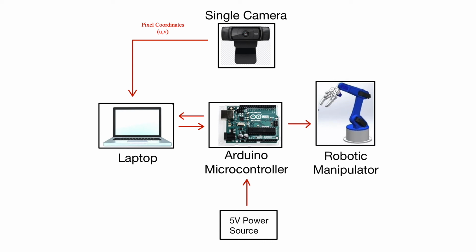These pixel coordinates were then transformed to real-world coordinates with respect to the robotic manipulator's base. Finally, these real-world coordinates were fed into the inverse kinematic model of the robotic arm, and the output was a set of joint angles required to position the mechanical gripper onto the waste object for sorting. These calculated joint angles were then sent to the Arduino, which then commanded the servo motors that made up the robotic arm's joints to rotate to said calculated angles. Following this, the sorting task was completed.